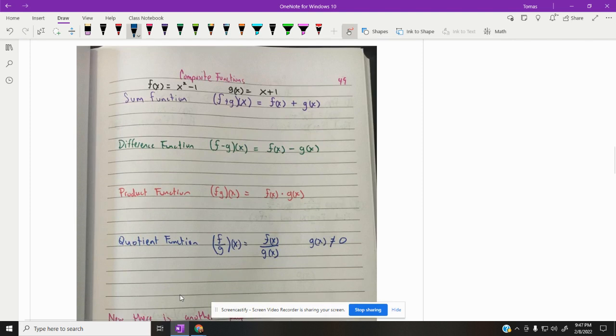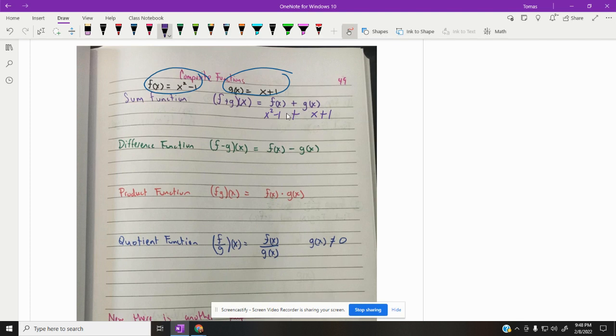So these are a couple of function rules that you could possibly have. When we're doing composite functions, you're always going to have two equations, and you're either going to add them together, subtract them, multiply them, or divide them. So let's say we're going to add f of x plus g of x. I'm going to do this in purple. f of x is x squared minus 1, plus my g of x, which is x plus 1.